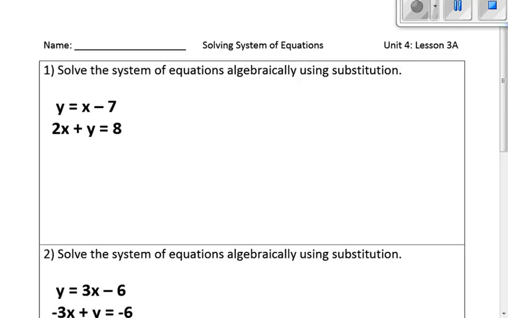All right, since a lot of people struggled on this homework, I'm just going to do a video going over how I would do it. The first three problems are all substitution. The last three problems are all elimination, and they tell you that usually you have to decide for yourself.